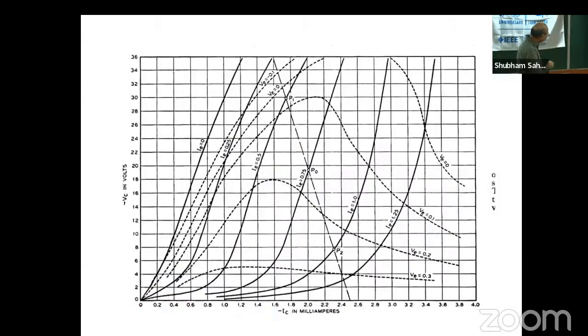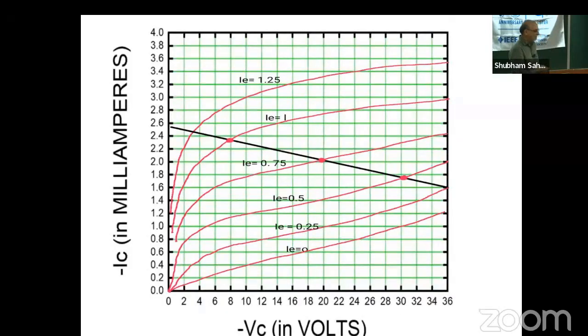This was the characteristic that Brattain published of the transistor. Here is talking about the collector voltage. Here is talking about the collector current. So this is rotated maybe 90 degrees to what we are familiar with. So what I did was I took the data from here and replotted it. Okay, so that's more familiar: collector voltage here and collector current here.